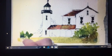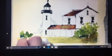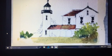And now we're blotting up a little bit of paint with the tissue. So that's always good to have a tissue nearby. If you find paint starts to run into sections you don't want, grab the tissue quick and just blot it out a little bit.